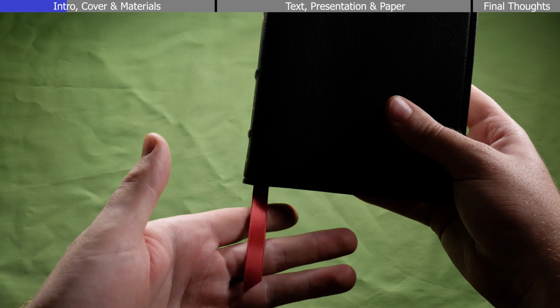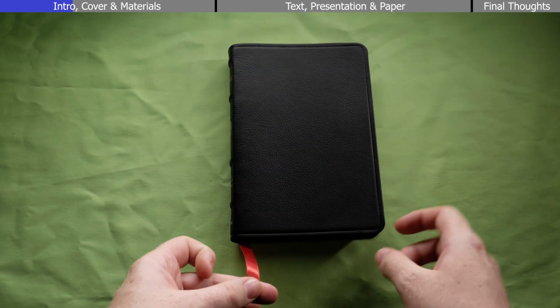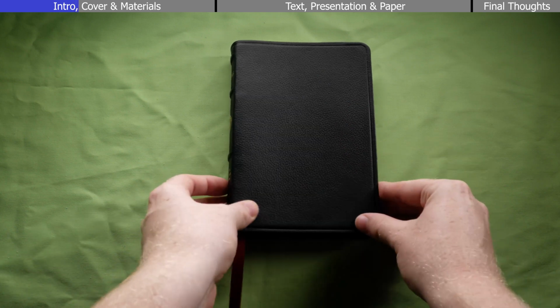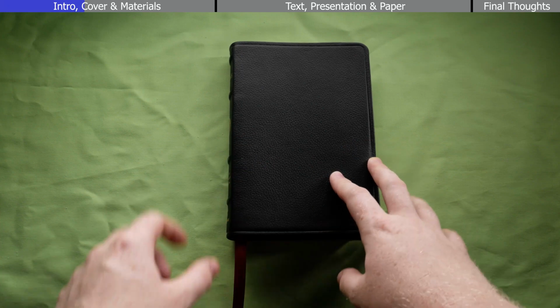This ribbon, I should mention, is my own addition. The original ribbon it comes with is just terrible. I highly recommend a ribbon change if you're considering this Psalter. The original is scrawny single-sided satin.